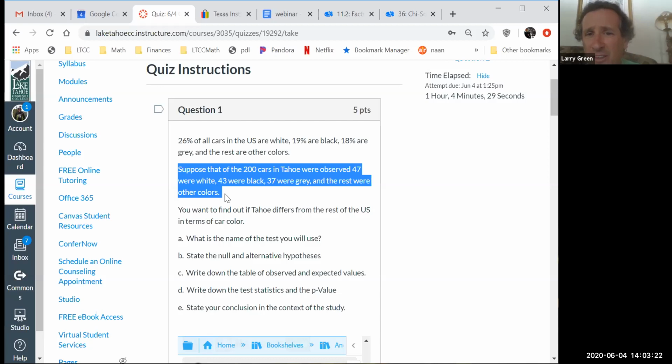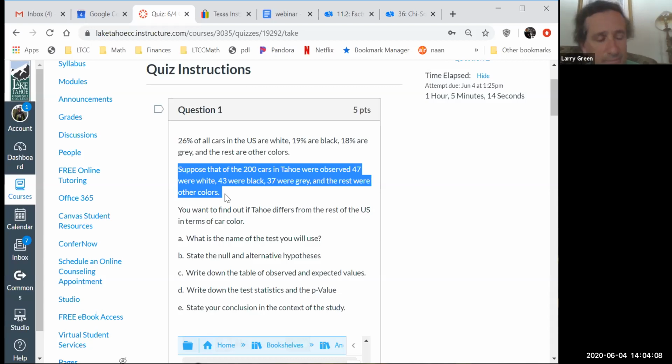Do you know Reno's percents? The whole population of Reno? No, and you probably couldn't go online and find it. My guess is that information would not be available. So how would you do that? Yeah, you would do a sample in Reno and a sample in Tahoe. But you can't use goodness of fit, because goodness of fit is when you're comparing a sample to a known population. If you want to do Tahoe versus Reno, you'd be comparing one sample to another sample. Do you see the difference? Any questions on the idea of that?